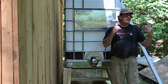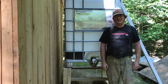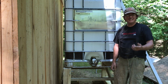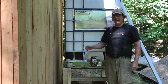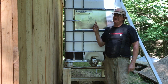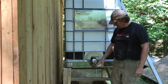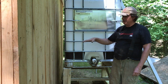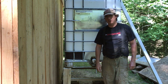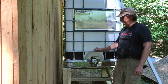Now, we just need Elijah here to pray for some rain, because I think the forecast says it's not going to rain for another week and a half. So we'll see how it goes. Actually, there's a 50% chance on Saturday, because it always rains on Saturdays. And in case you all are wondering, have I tested this? Yes, we had a frog choker the night before last, and I came up and the water had already eroded the dirt around behind here and even run into the inside of the barn. So it's definitely channeling water.